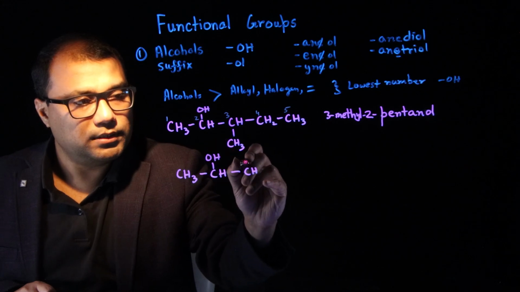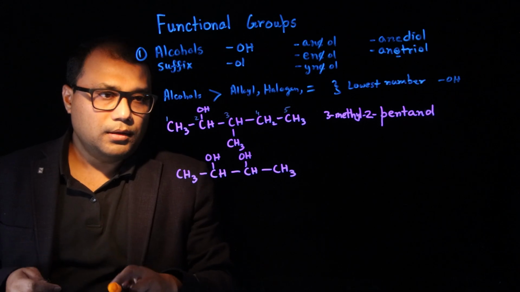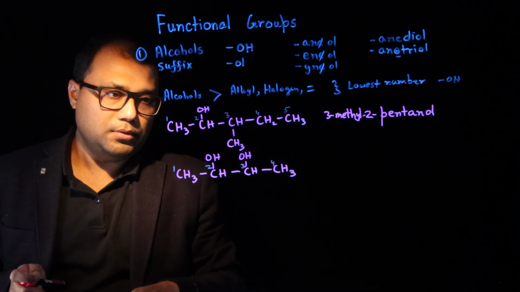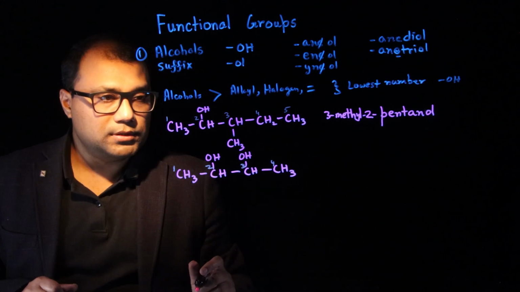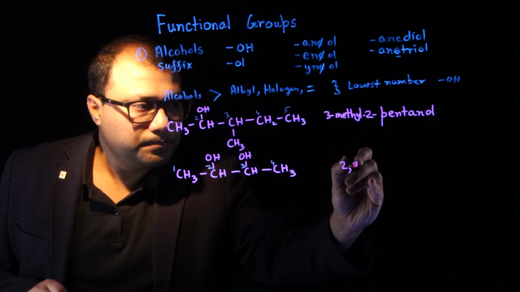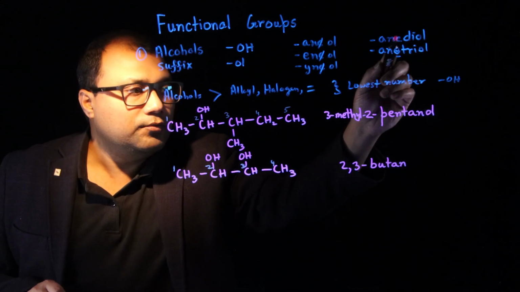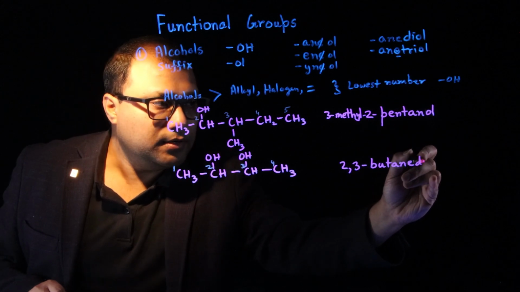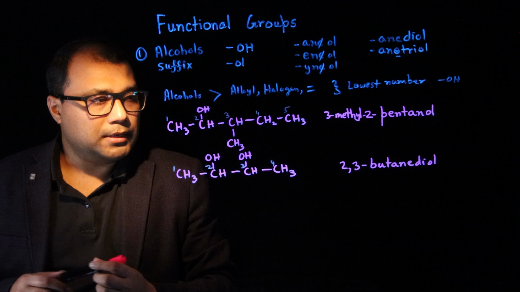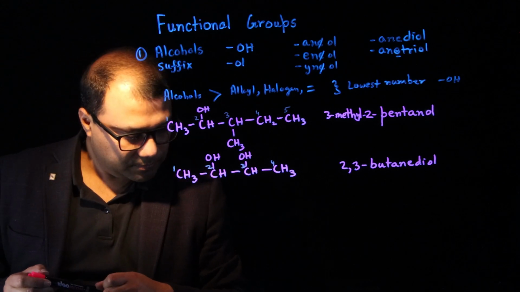Now let's take an example where we have two OH groups. So let's say we have something like this, CH3, okay? Now, numbering wise, it would be 1, 2, 3, 4, it's symmetric, so we don't need to number in the reverse order. This is butanediol, okay? So the positions are 2 and 3, butane. Remember when we do diol, we include the e, diol. Okay? Be very careful about the spellings here. In a hurry, you might write butandiol. That will be incorrect. Do include the e in this case.